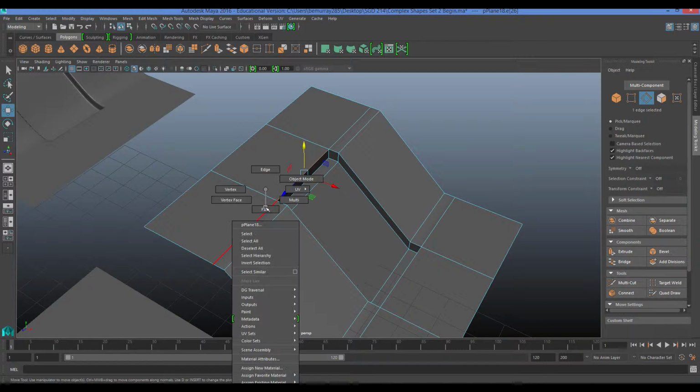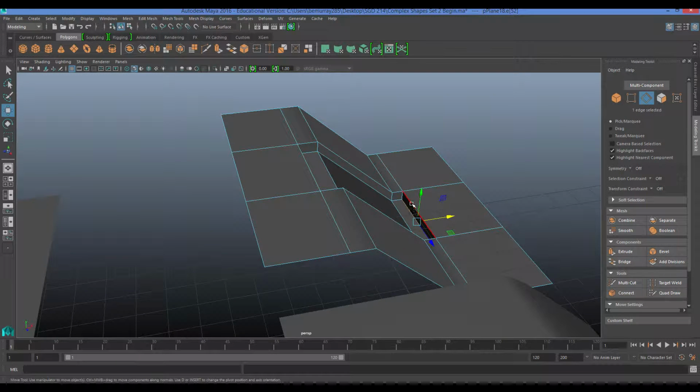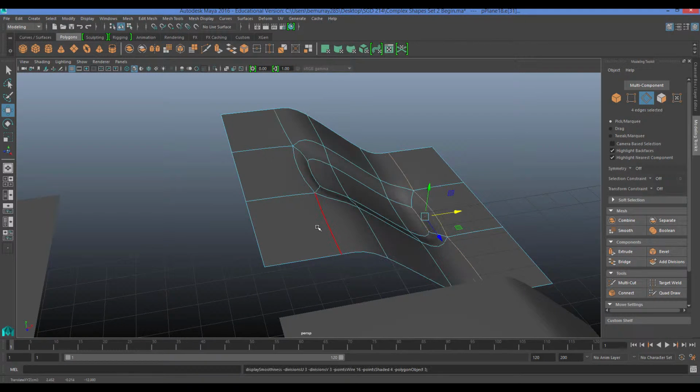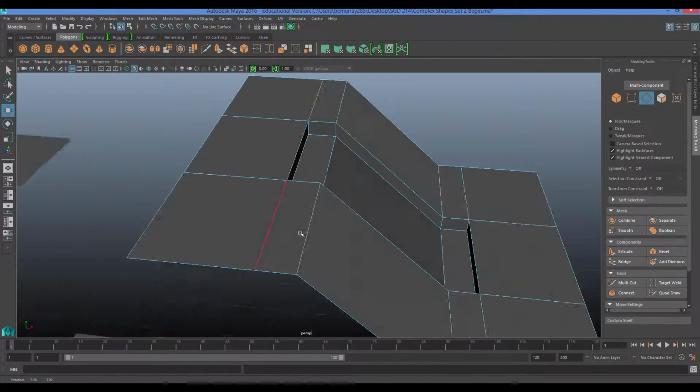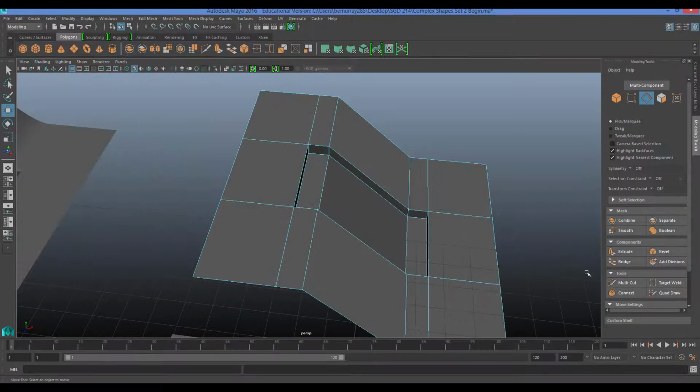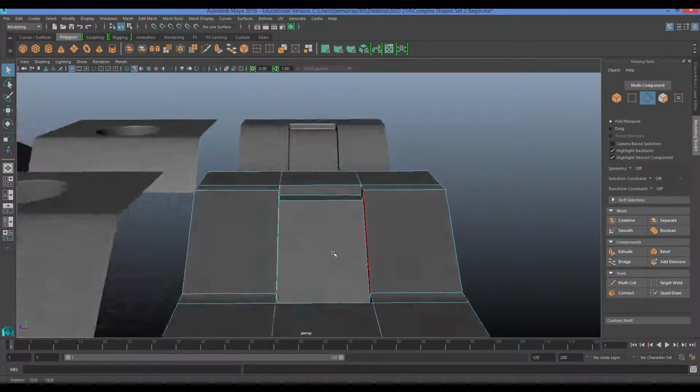So what I'm going to do here is just select the edges and the edges that run outside of the shape at those corners. And first, let me tweak the face a little bit, get it a little bit wider, helps soften up that edge for the bevel, for the hill shape.